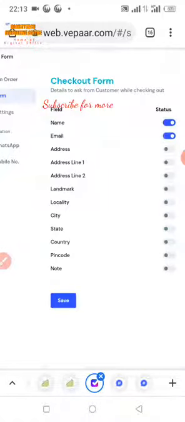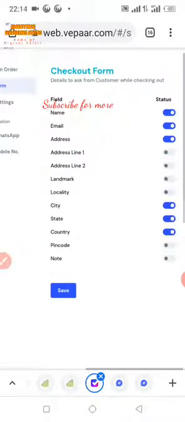You will need their email address. Probably you also need their address. You will need the address and the city and probably state and the country. You will need this for the checkout form. And when you are done, you click on save.